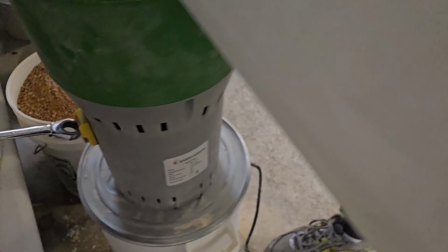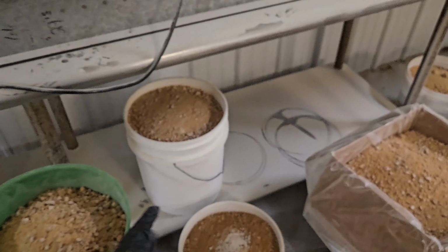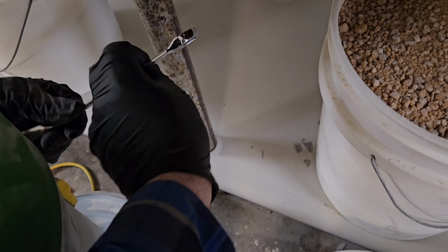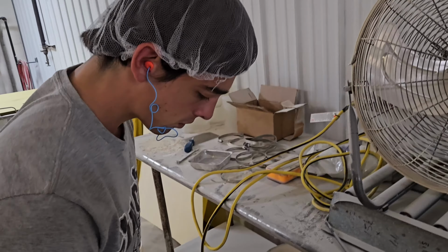Our switch is broken. It broke like after the first pail. Somehow it stayed on when Jonathan removed our wrench. Switch won't stay on, so we made our own switch. A switch bracket, switch holder, I don't know, but it's high tech. I'll show you. I'll kind of wedge it against the leg. If you put this end up, it works better. But there you go. Now it's up. Now you've been trained on the grinder switch.